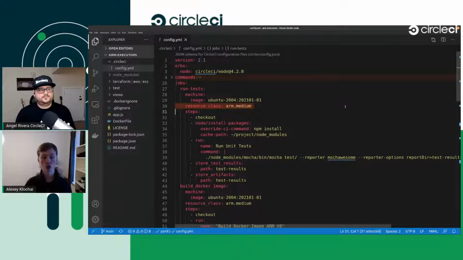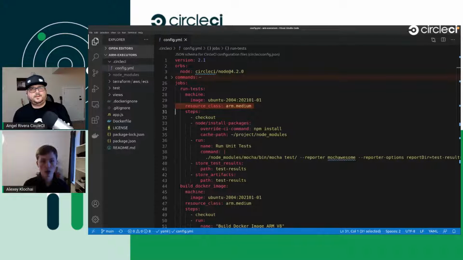Go to the ARM page, click on the contact form, fill out the details, fill out the organization name that you will be using this under, and we'll get you right in. Right now, we try to turn around the request for ARM access very quickly. Yeah, they've been pretty responsive.